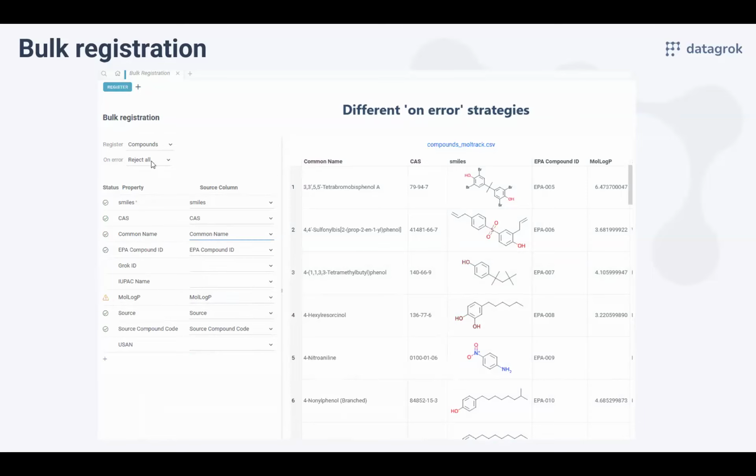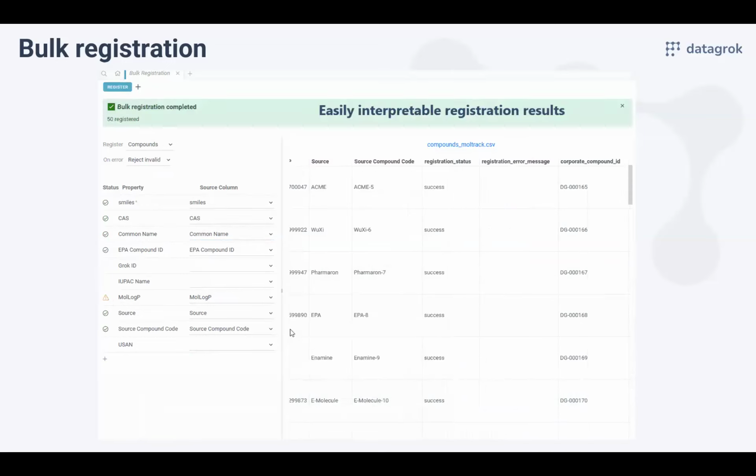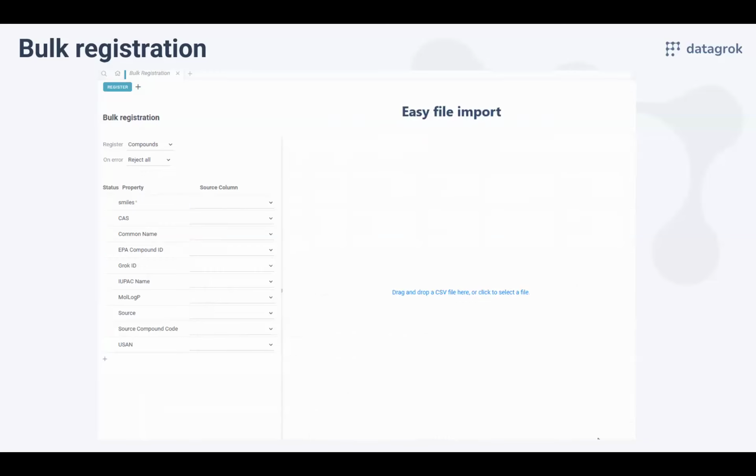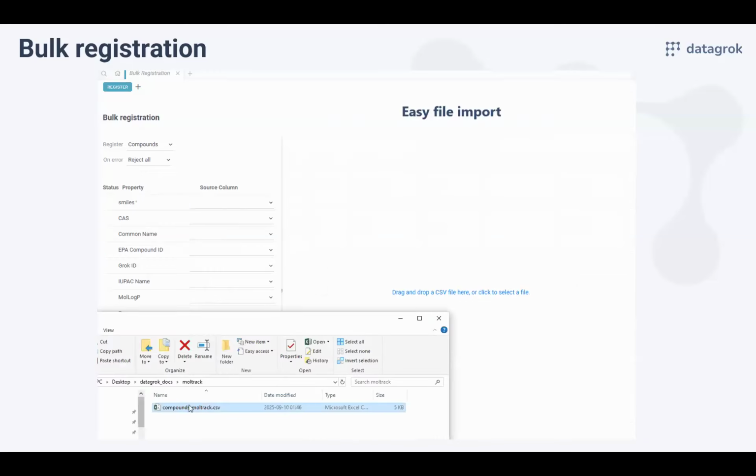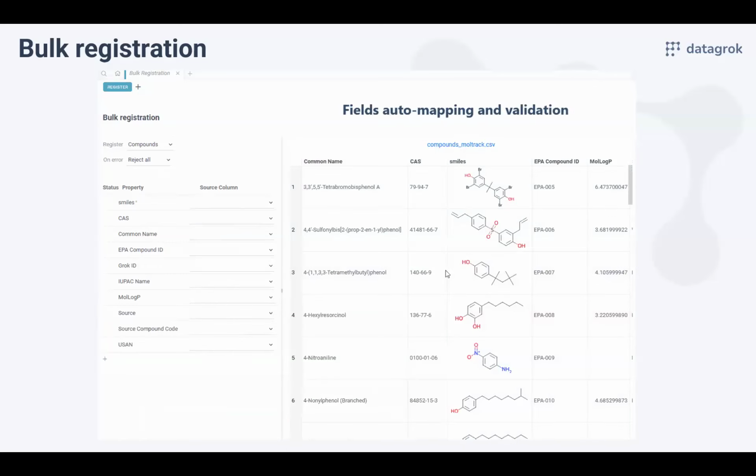So you have a string and you just want to register an integer. Guys, something is definitely wrong. We don't want you to register it at all. But in case everything is fine, you just register it, you get this successful message, you get your corporate compound IDs in place, and you also can search by them in the future or whatever you want.